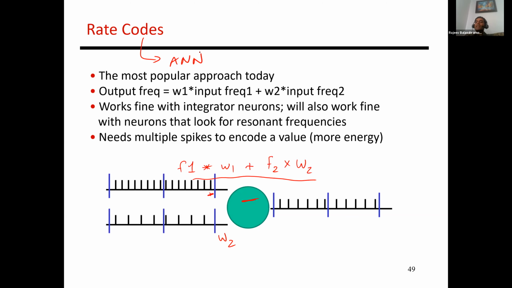So in some sense, I can take a rate-coded spiking neural network and configure it so that it behaves exactly like an artificial neural network, right? And so we're essentially saying that this is a spiking neural network that has the same power as an artificial neural network. So if I can come up with an ANN that gives me an accuracy of 95%, I can also create a rate-coded SNN that gives me pretty much the same accuracy, right?